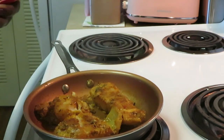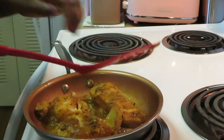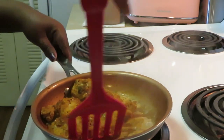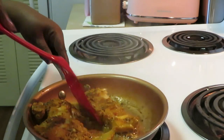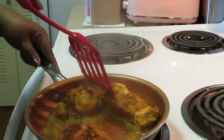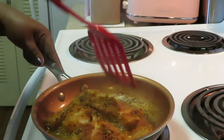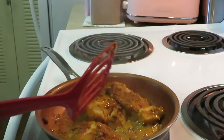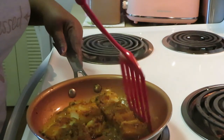Cut it down. We're going to add that juice. We're going to add that in there. Yes. Add that juice, because we need that juice. Yes. Let's scrape up all that goodness at the bottom now. It takes about five or six minutes to cook codfish. It won't take long. Even these little thick pieces, it don't take long. Yes, and it's creating its own curry juice. Go ahead and cut the stove off. Look at that.